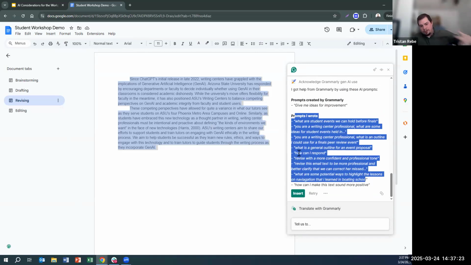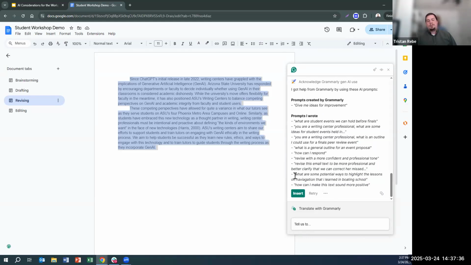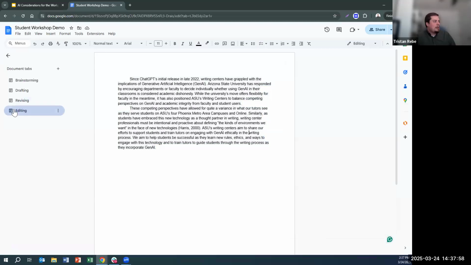These are kept within the tool, so this isn't something that, say, anyone external from you would be able to pull, but it's just contained within the data of your writing session. So if you wanted to share it, you have that option. Some people use this for an appendix where they're like, hey, here's some of the things I did. I would suggest this for your own personal use, because then you can pull that and you have what worked, what phrases went well, what didn't go well, and you can keep a list of how you want to frame things going forward. So that's usually my own personal listing thing.